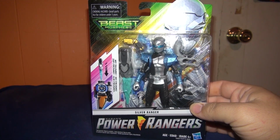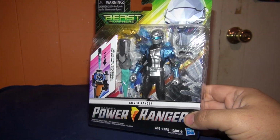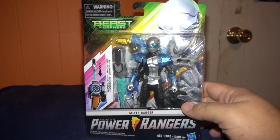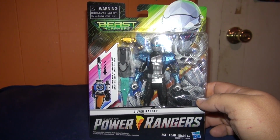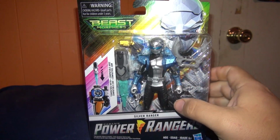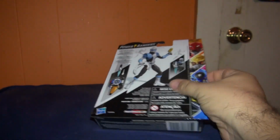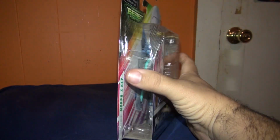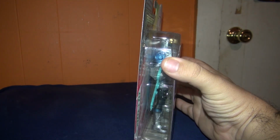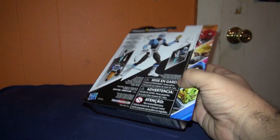So here you see we have the Beast Morpher Silver Ranger. As I said, that is Steel. The packaging is exactly what we're used to. Nice shot of Steel up here in the corner. It just says Silver Ranger there. The show logo, you have the key going in there. We take a look at this side. You've got Steel over here. Oh, and actually nobody on this side, which lets you see into the box with the figures and everything. The bottom just has the barcode and some disclaimers.